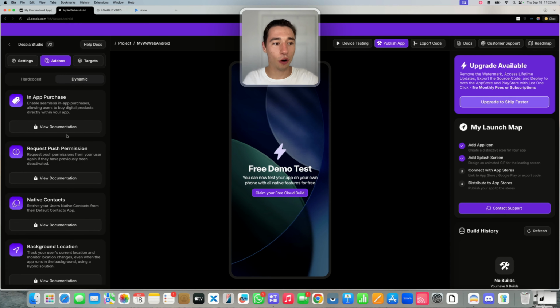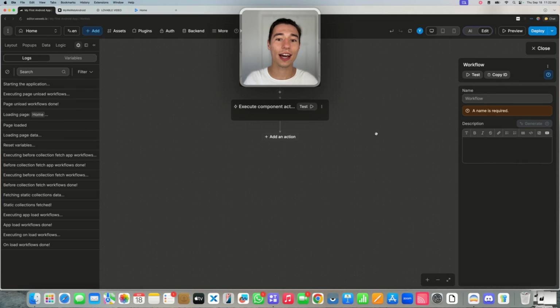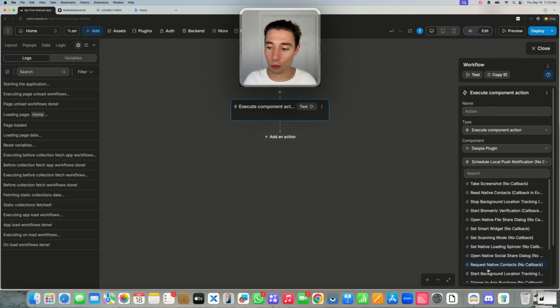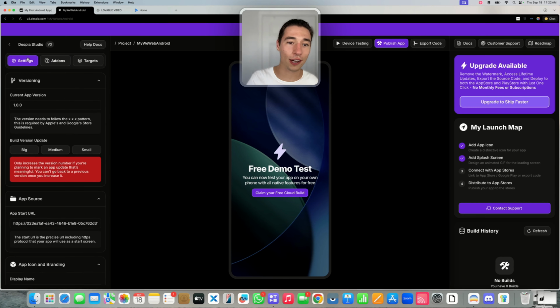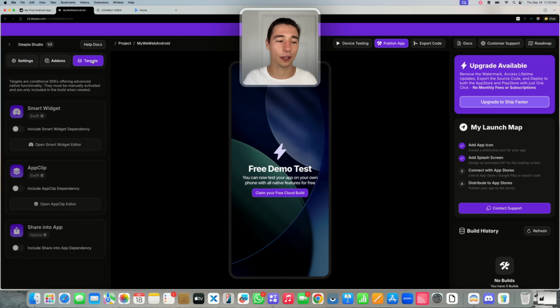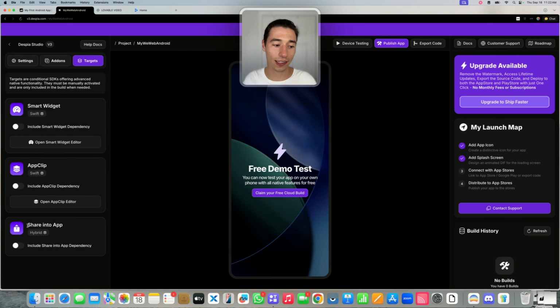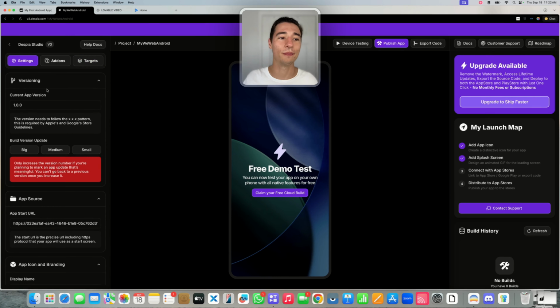And then again, we have all those native add-ons, those native plugins that are part of the WeWeb plugin that you already have installed, that you can access through those workflows, and it's super simple to set up. There you go. So let's close that here, and then you will do most of the native logic inside of WeWeb, so you don't have to leave the WeWeb editor for that. Now you can also set up some targets, the hybrid targets that are available on Android right now, or share into app. You can add those if you want, but if you don't need them, just don't include them. Otherwise, you may get some errors with app review.